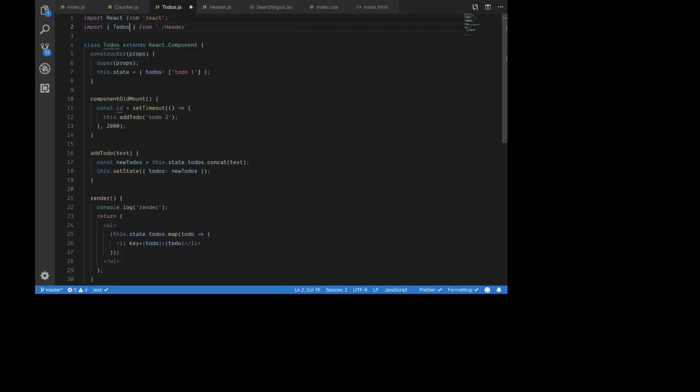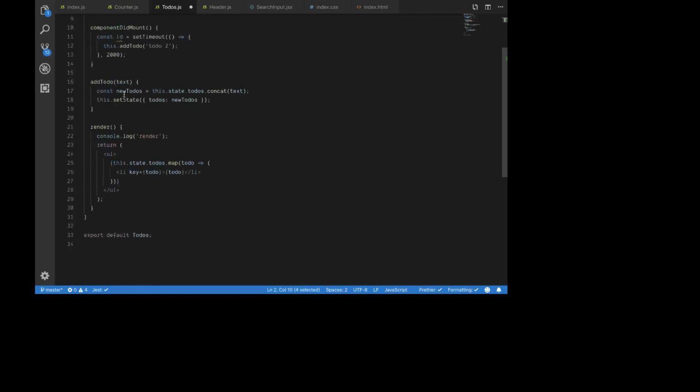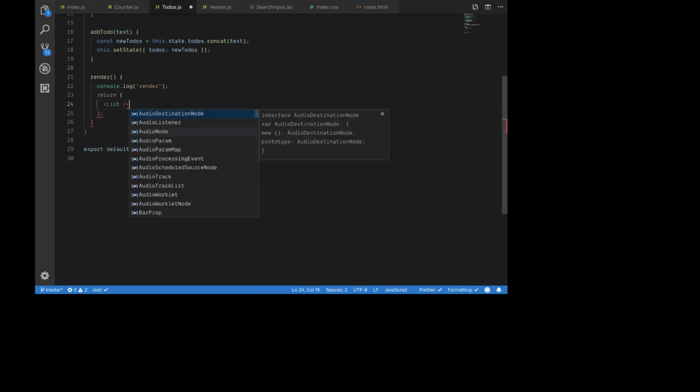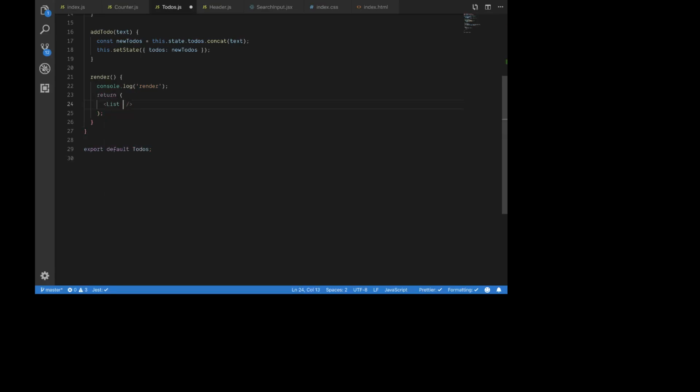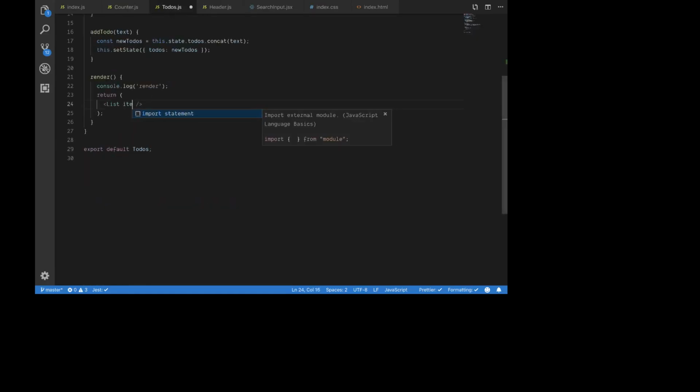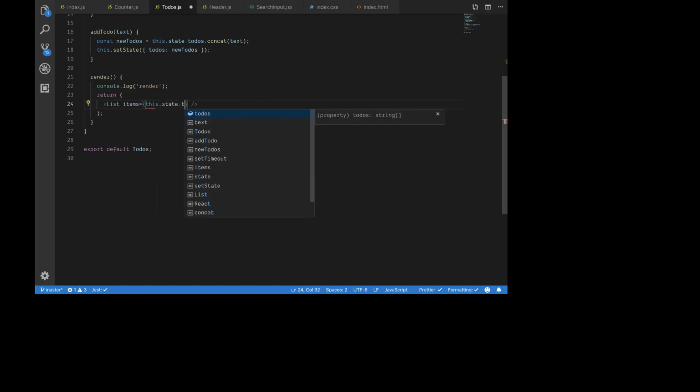So now, instead of doing our own stuff, we can use list, and list accepts exactly something called items. So we say items equals this.state.todos.